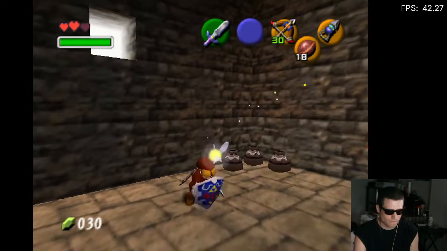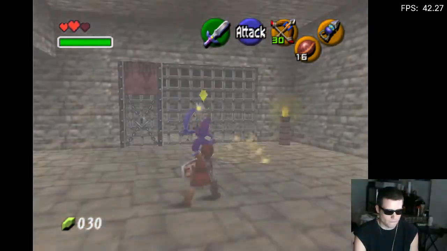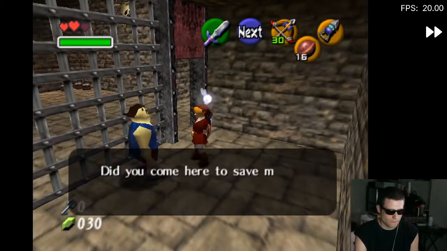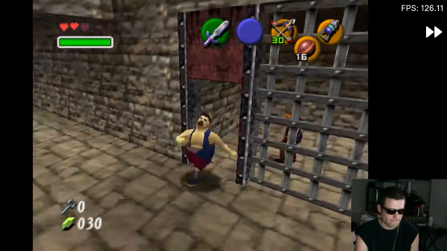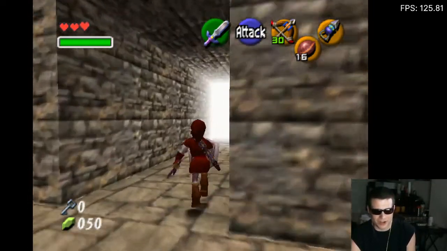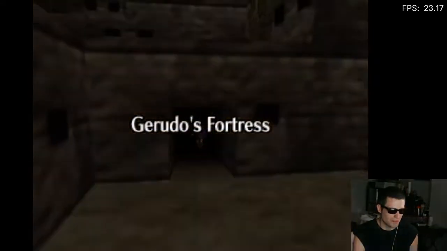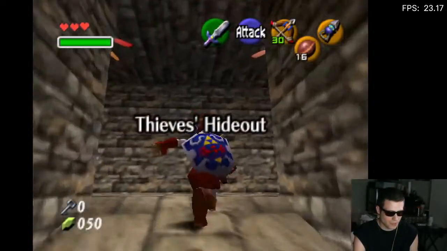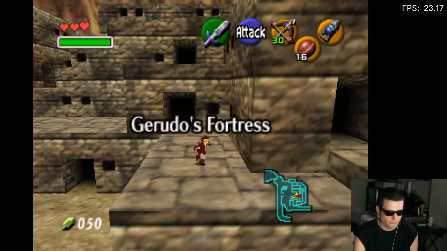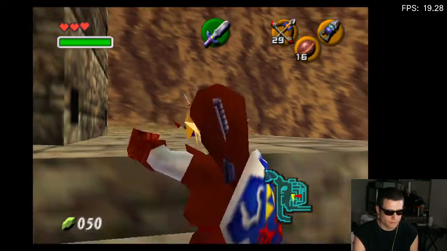Check. Try. See, I'm used to randomizer. I play on a setting where you only have to rescue one carpenter. So, this kind of sucks. Gotta do the whole thing. You don't need to shoot her at all.